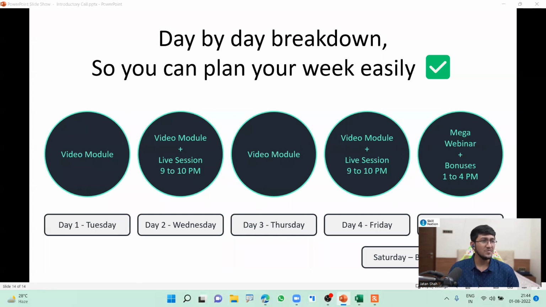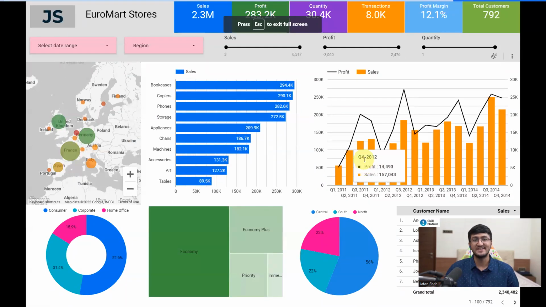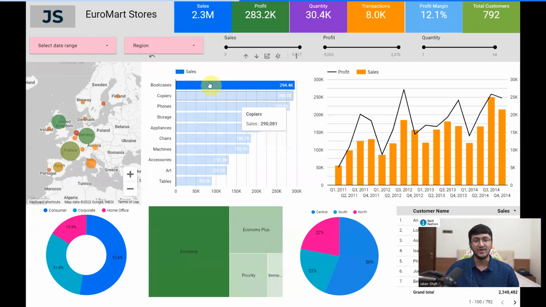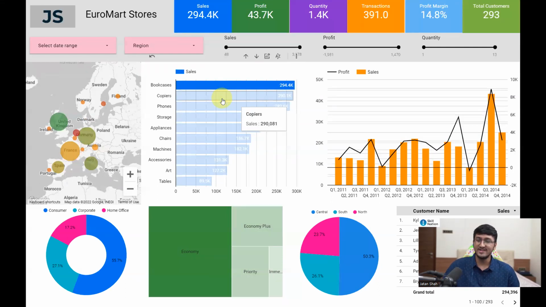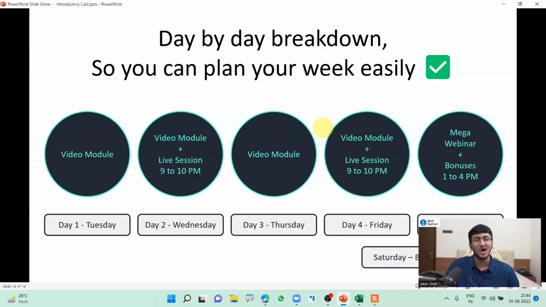What else? Can we present this dashboard in a meeting? Absolutely. Have a look at this. This is what I do when I want to present my data in front of my clients. All I have to do is go to present and look at this. This is how you can present your data. How cool is that, right? Everything is interactive, as you can see, right? So this is how you can present your data, but obviously more on that later during the entire workshop, specifically on day 4. Okay. What else?